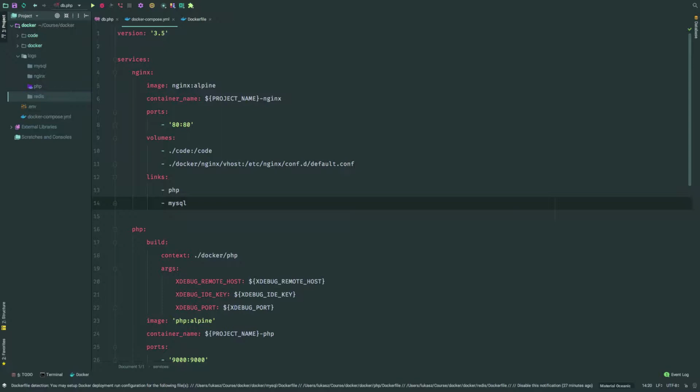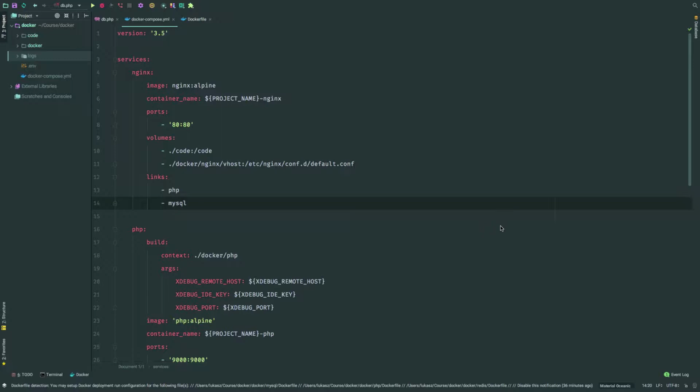So what I'm going to do is mount some text files, some log files, into the containers. So every time a log is created, it's going to be output into these directories. So when I do development, I don't have to go to the terminal and type commands to check the logs. I can just come here and quickly inspect all the logs I need. So first of all, let's set up logging for Nginx.